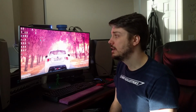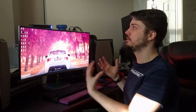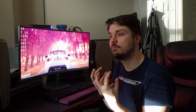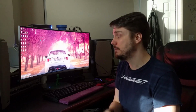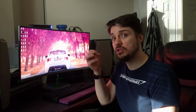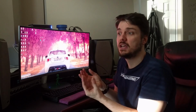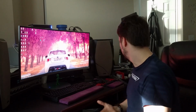I have noticed that coming from my old Dell, it was very yellow looking, and this is much more clear. The skin tones are far more peachy and more realistic. Reds pop like there's no tomorrow. I almost wonder if maybe my red's driven a little too hard. But then I start to think maybe we're so used to the blue light filter of LEDs dimming our reds that we're just used to muted reds, because things in real life that are red are really quite red.